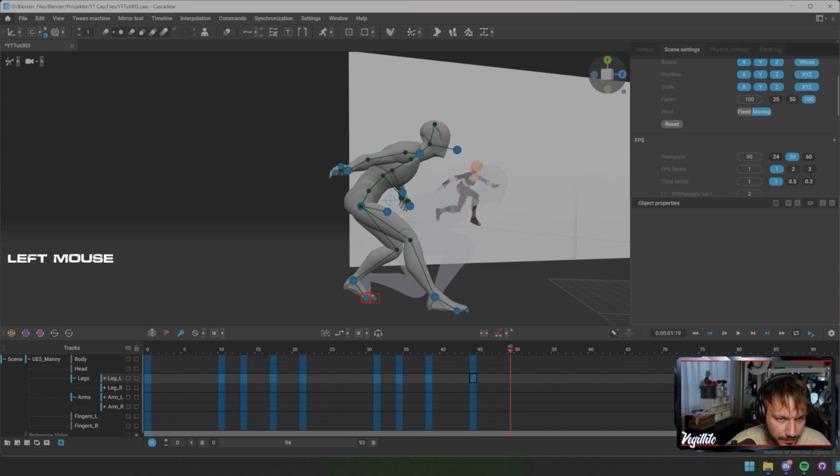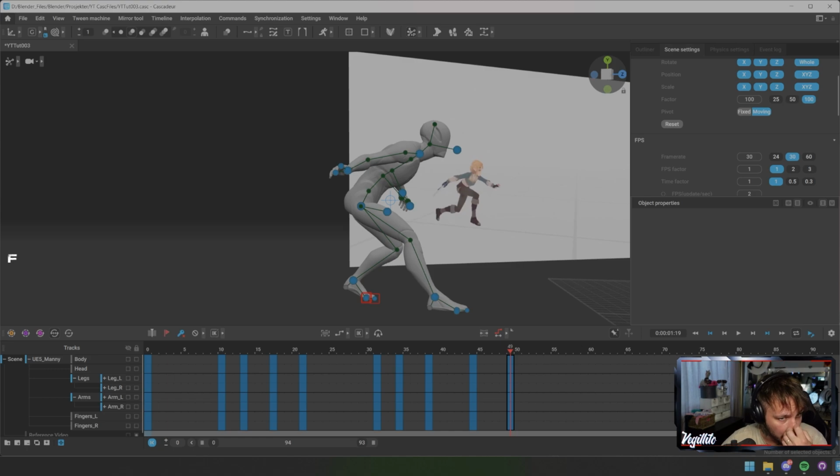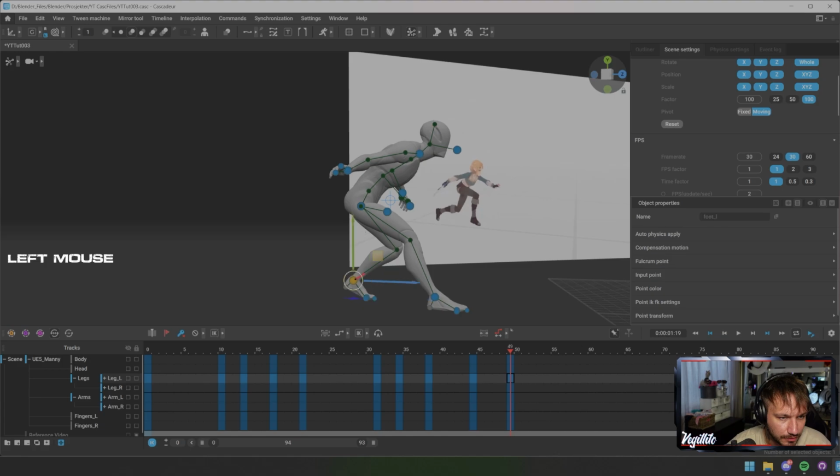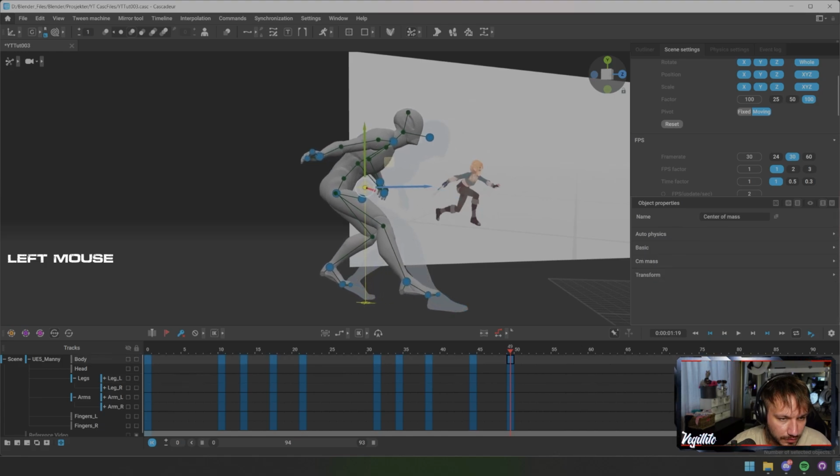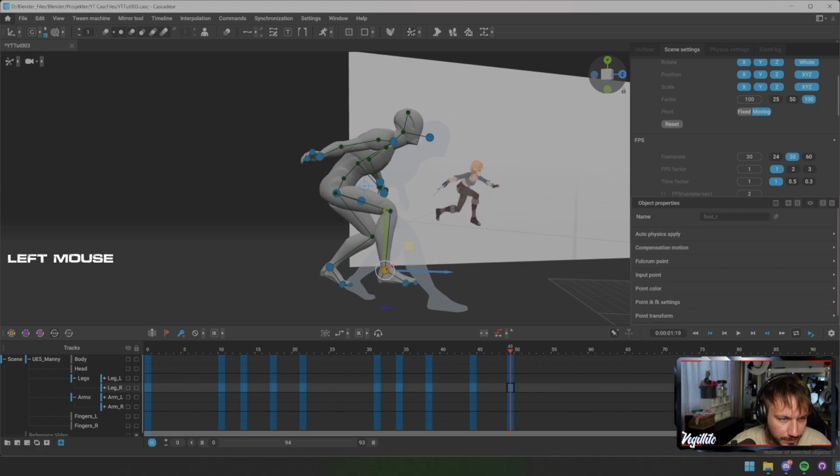And then I want the mid-air frame. Okay, so unlock these. Put it a bit in the air. And just follow the reference.